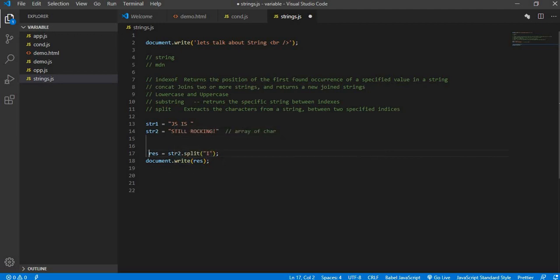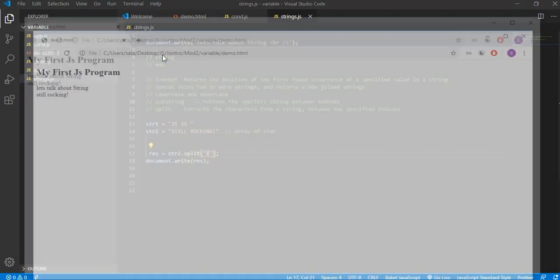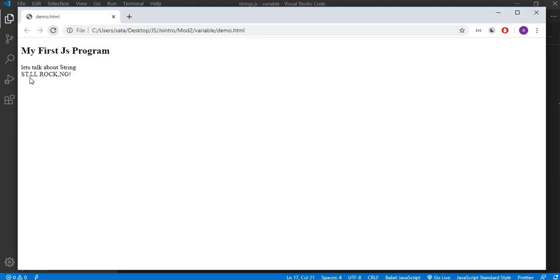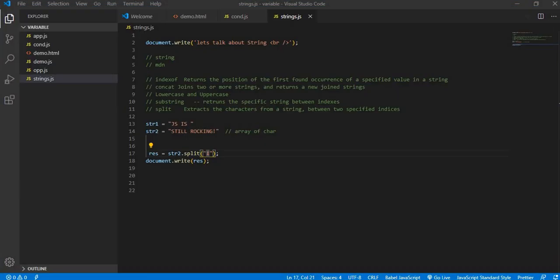So in result, I have string 2 dot split. There, I want it to split at I. For example, if I split it, I will be replaced by a comma in the string and it will divide it in 3. If I want it like this, I only want it split, and here I write split after 2, so here "still rocking".